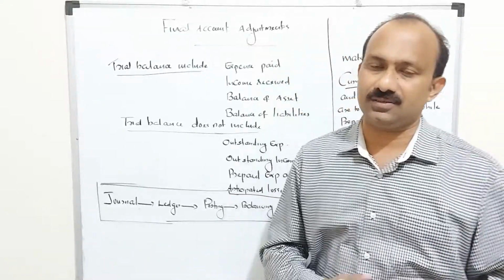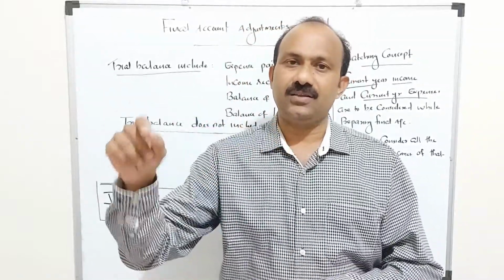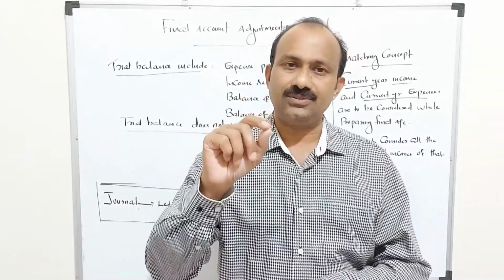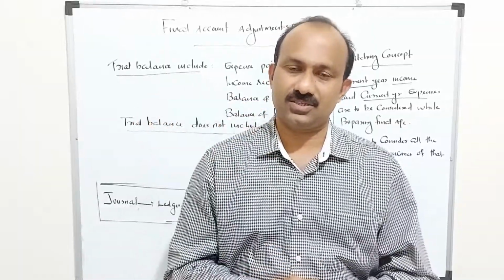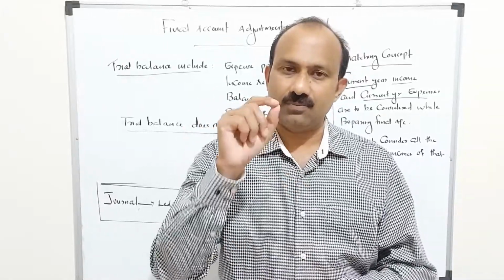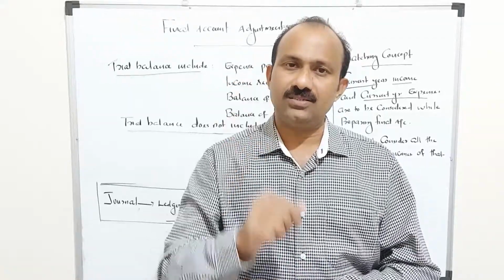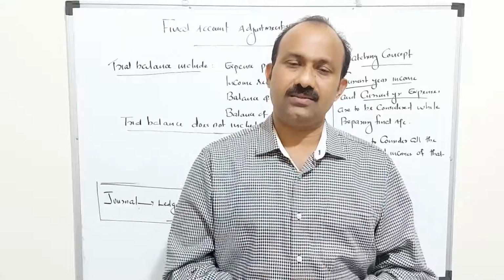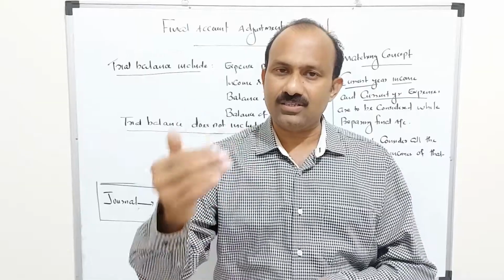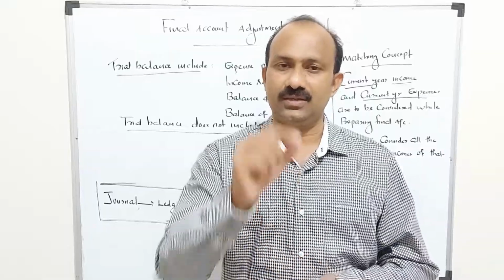Why is an organization preparing a trial balance? Because to know that the assets, liabilities, income and expenses are properly recorded in the books of account, or we can say in order to test the arithmetical accuracy of the transactions, we are preparing the trial balance. Normally, the trial balance is prepared with the help of ledger account balances. When the trial balance tallies, we can assume that there is no mistake in posting and balancing. But here, today our discussion point is adjustments. What are the items included in the trial balance?